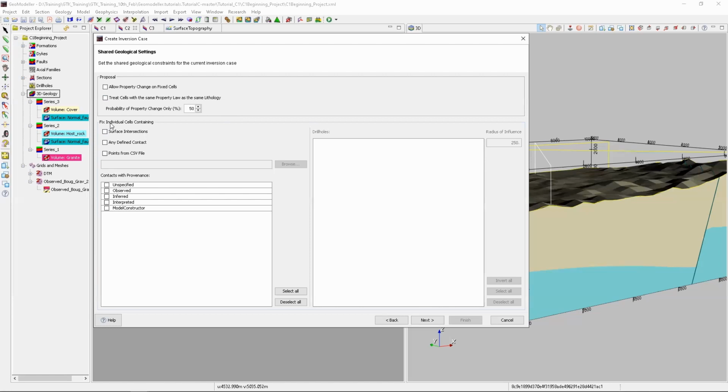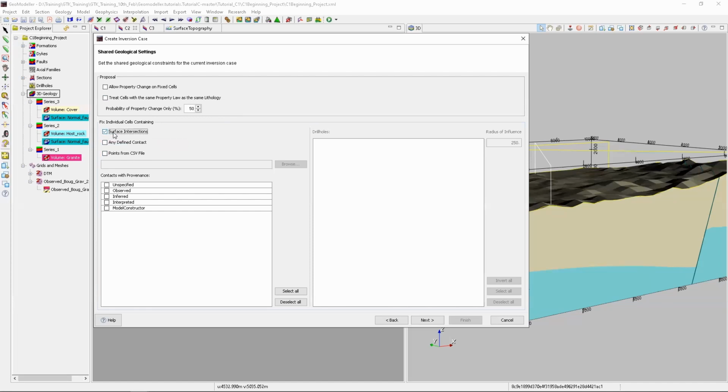Then the next option is to fix the individual cell containing surface intersections. This option is here to define the constraint information that you are using in your model preparation.